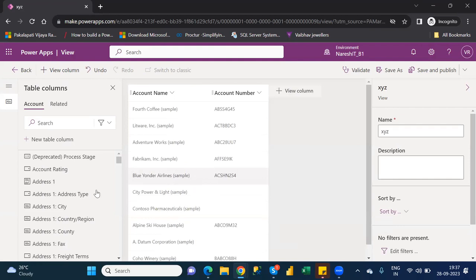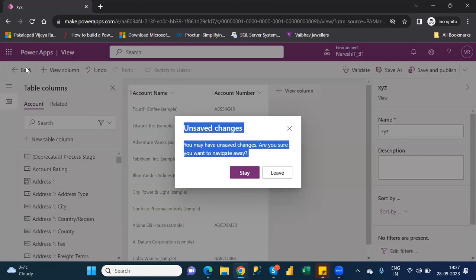Whichever columns are required, you can create as a view. We can create a table with only those columns, not all the columns, because wastage of memory will happen. That's the reason we can create it using a view.